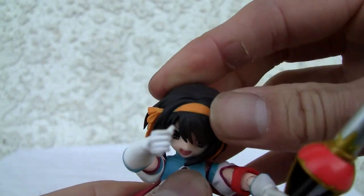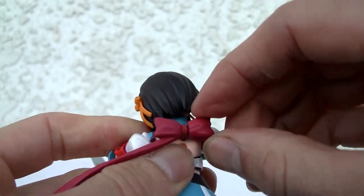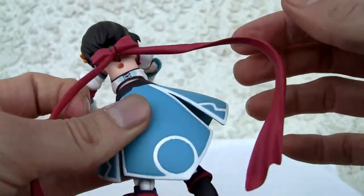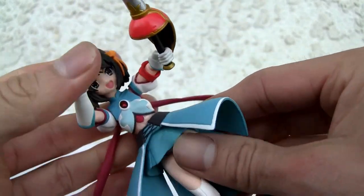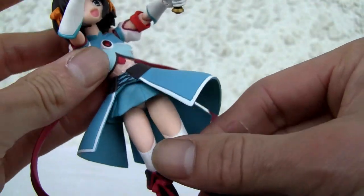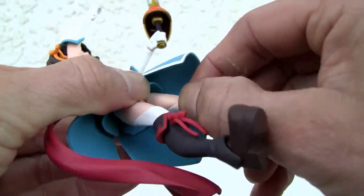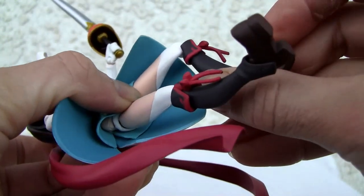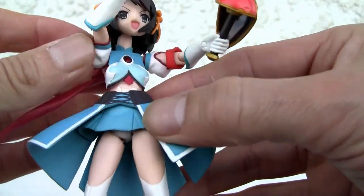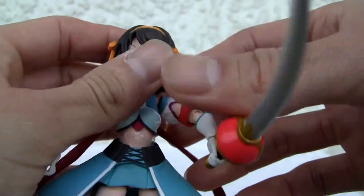The articulation is what you would expect. Ball jointed head — you can see the ball joint in the back here. The bows themselves are individually ball jointed so they can be posed, kind of neat. It's a big huge skirt piece. It has an upper torso rotation and a waist rotation so you can pose her. I think it's an upper thigh rotation — ball jointed hip. Single joint on the knee, which I'm not a big fan of. I love the figma joint but this articulation is not nearly as great as a regular figma's.